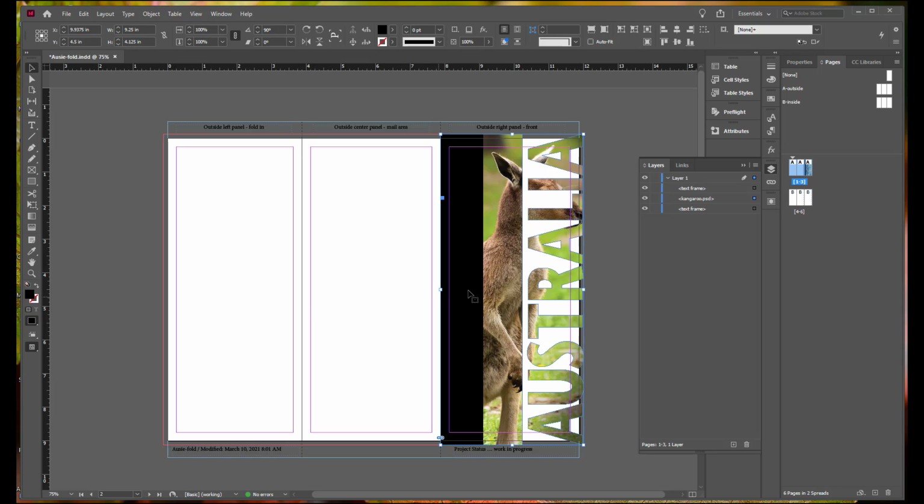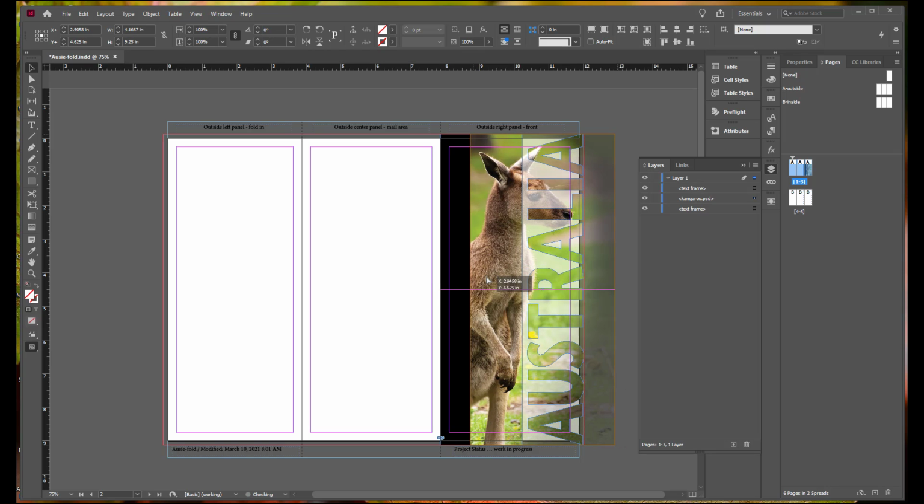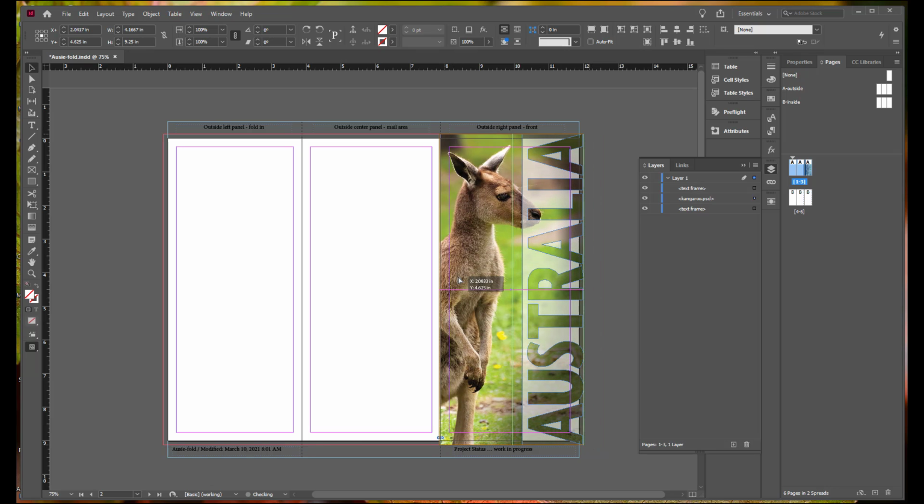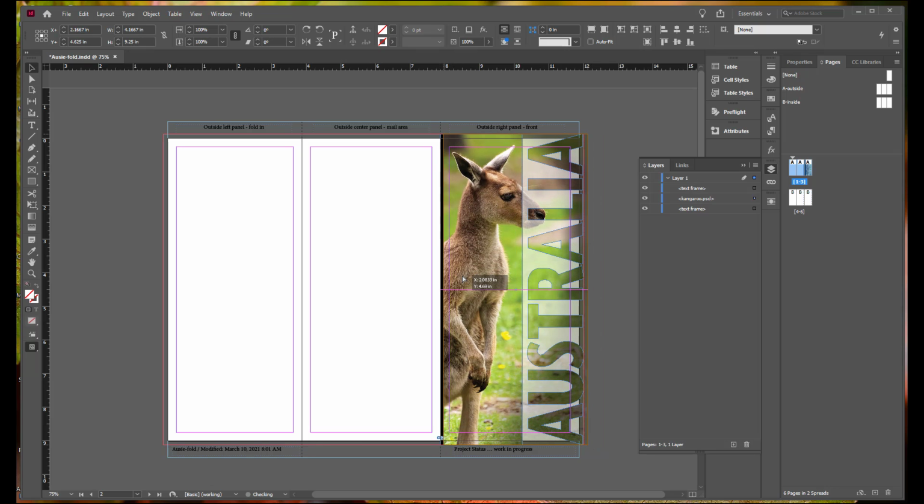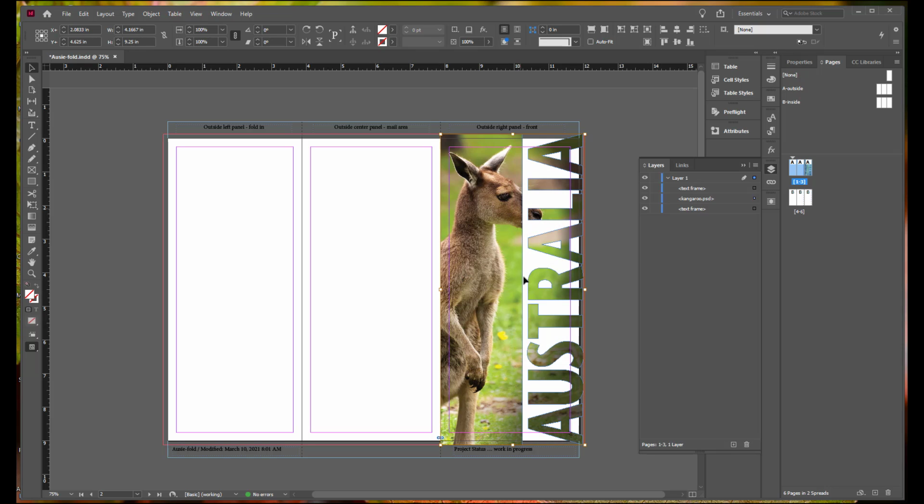Move the cursor over the frame until you get the content grabber. Click to select the image, and then you can drag it and place it where it lines up with the edge, and it will fill all of the letters. Save your file, and then next we'll work with an InDesign library.